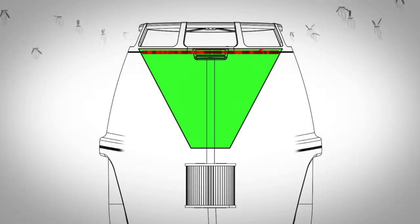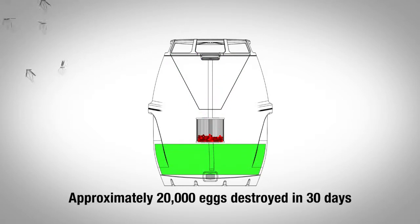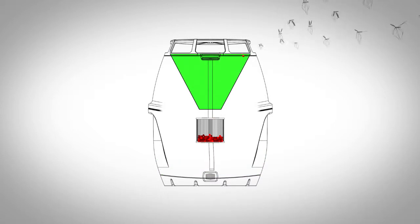In your backyard, you are not going to have that problem, because the solution where they lay the eggs is going to be filtered out — passed through a filter. We will catch all the larvae, all the eggs, everything. Then we recycle the solution that has the attractants back into that pond so that new mosquitoes can come in and lay their eggs.